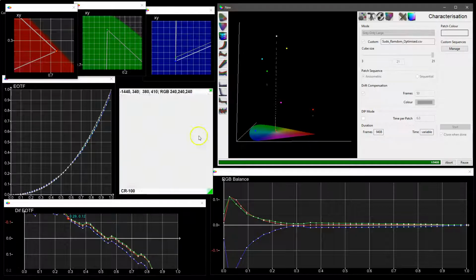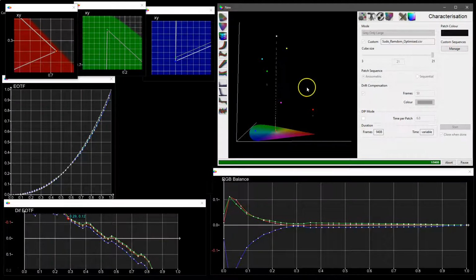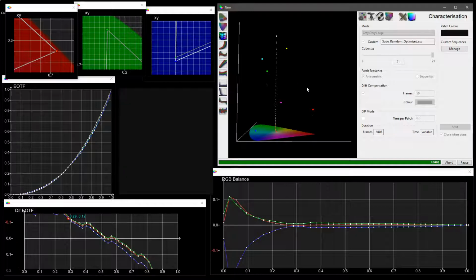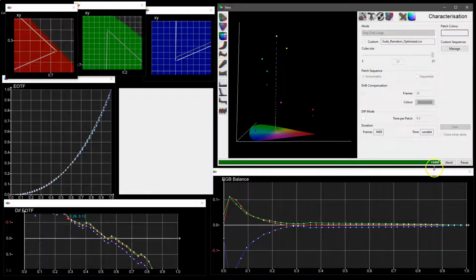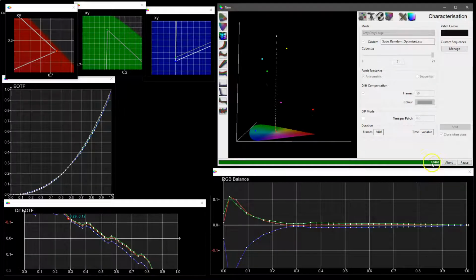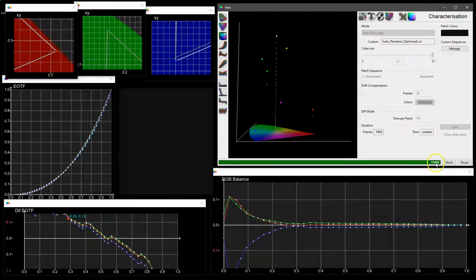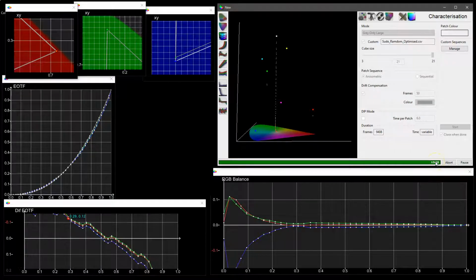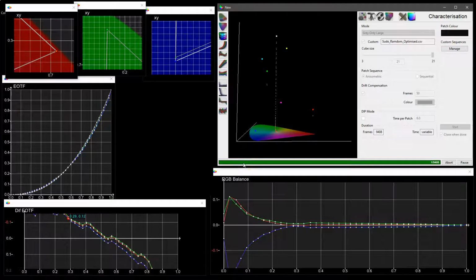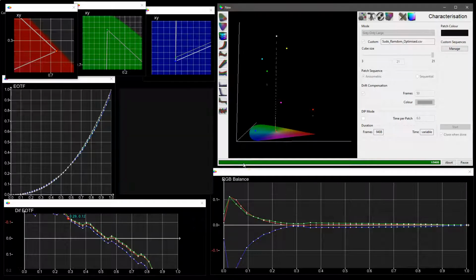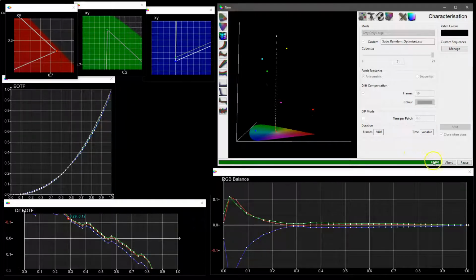And you can see now that it's flashing through the white and black patches, which are 16235 value in this case, plus the black stabilization patches, just as a way of warming up the display before it actually starts on the 9400 plus patches of the actual sequence. And you'll see in a moment, as it reaches the full 100 patches in the pre-roll, that it will kick off now.